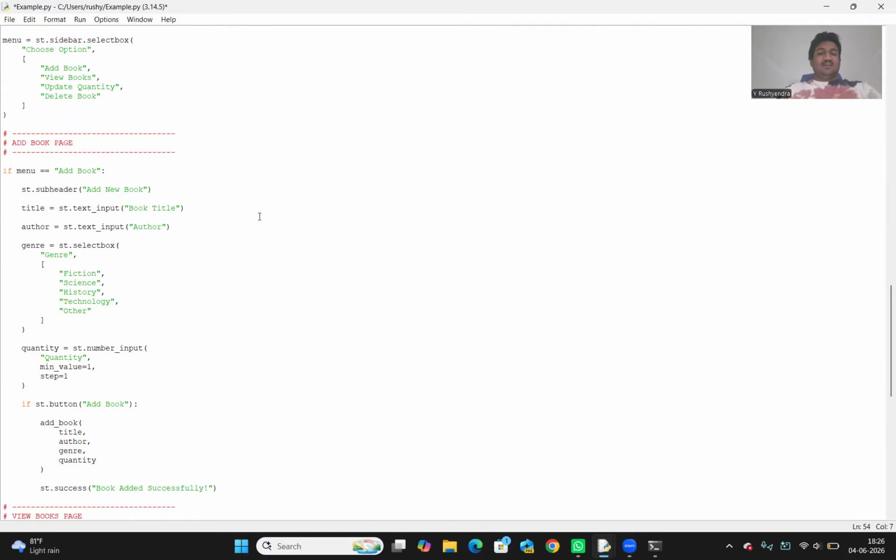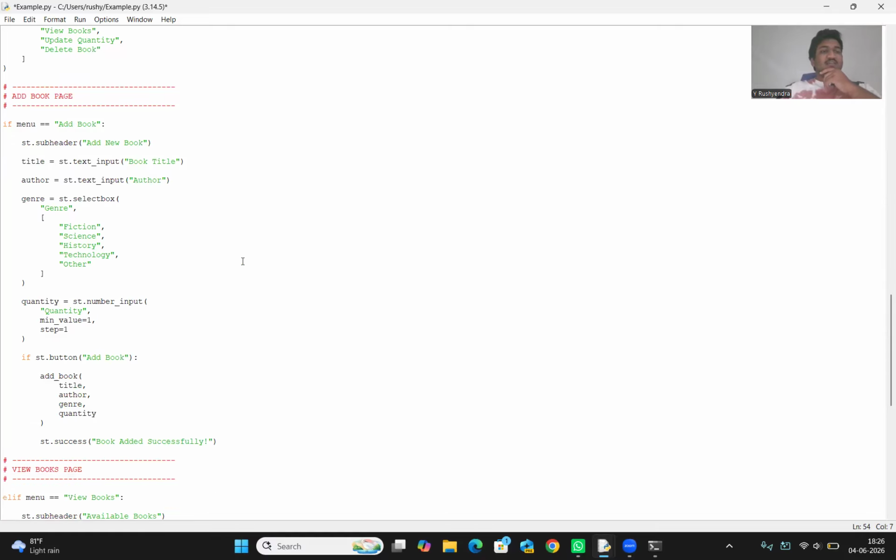There's also the add book page. On the add book page, Streamlit shows the add book form. When adding the book, I gave fields like book title, author, and genre.